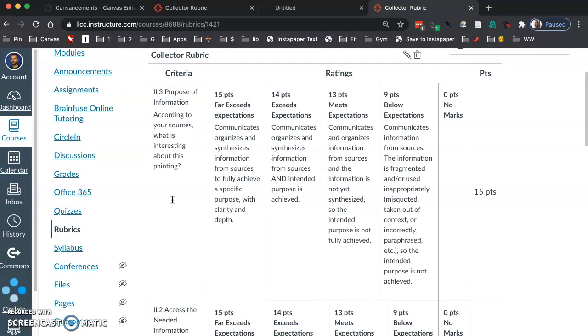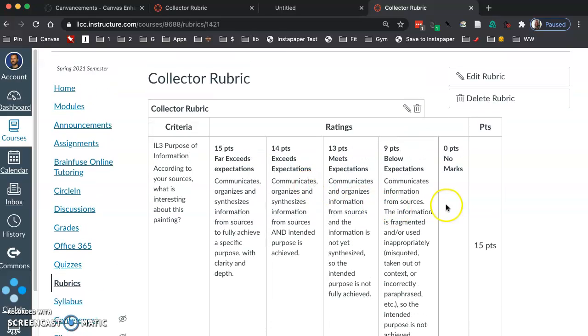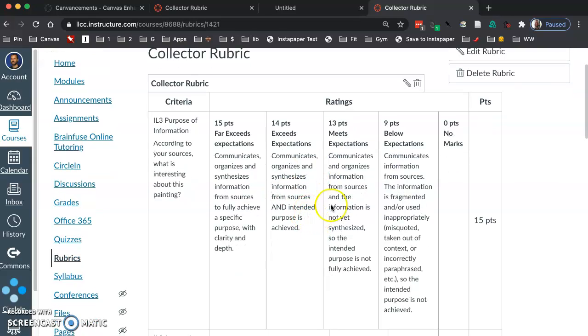How do I get an A on my assignment? So, I've talked about the rows. This has to do with the columns, okay? On a typical rubric, you're going to have 4 columns with grades. You've got a 0 if you don't do this row at all. But here's the way you should read this row. You've got far exceeds expectations, meets expectations, and below expectations. You should be shooting for these 2 middle columns, okay? Exceeds and meets. Far exceeds is a very difficult place to get to, okay?